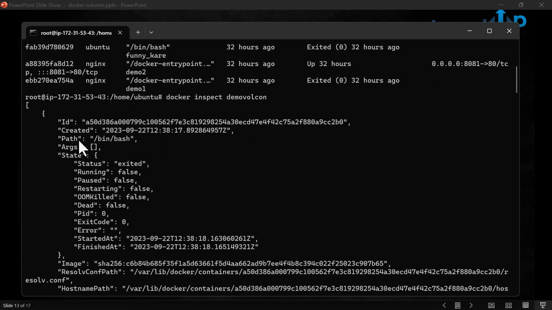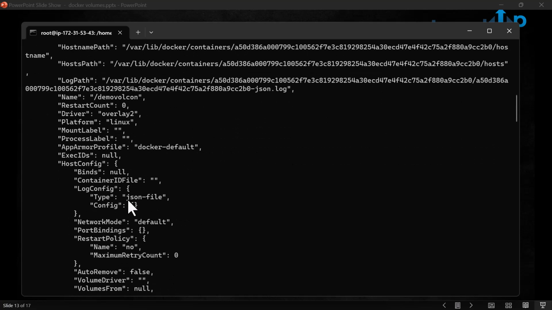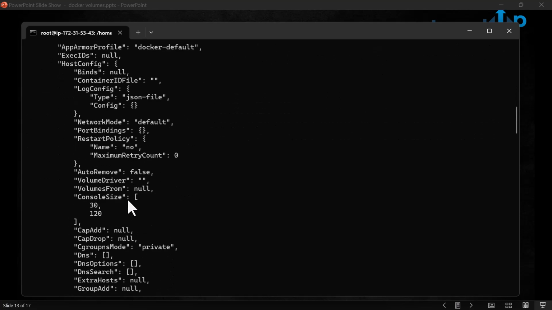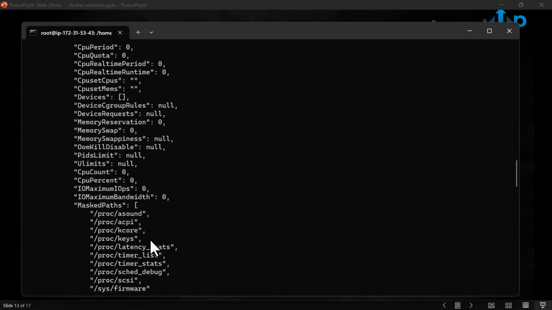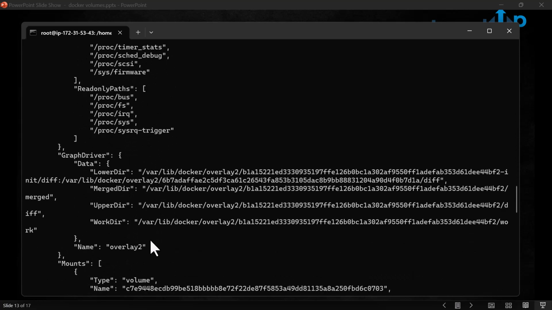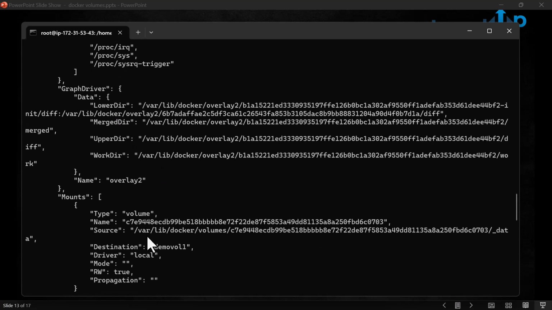So what is the ID of this container? What is the bash it is using? Okay. Now if I scroll down, it will also show the volume that I'm using for this particular container. You see here, this is the volume, and it is stored in the location /var/lib/docker/volumes/.../_data.